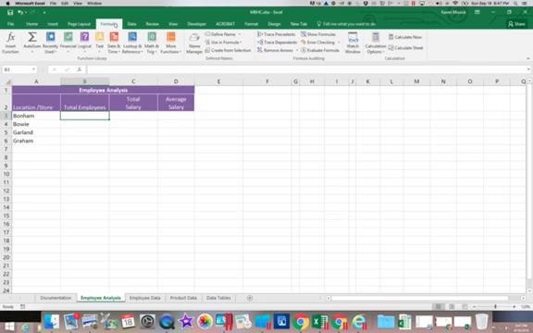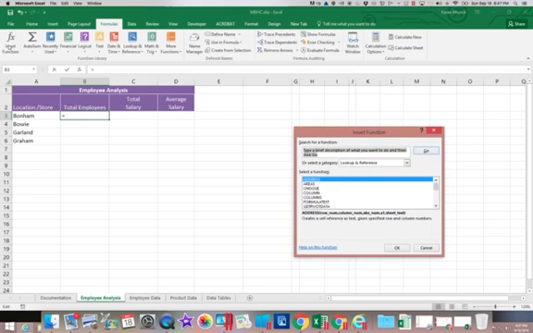Now, over on the Formula tab, I can look through all these buttons to find it. If I don't remember where it is, I can click on Insert a Function. It's going to open up this dialog box, and I can go ahead and type in either the name of a function or a description of it. I know the name is COUNTIF. I just don't know where to look for it. So I type that in and click Go, and it brings up a bunch of options that it thinks might be what I'm looking for. We're going to choose COUNTIF.